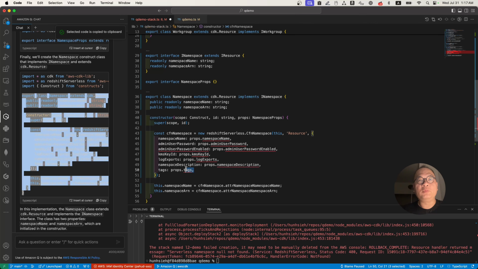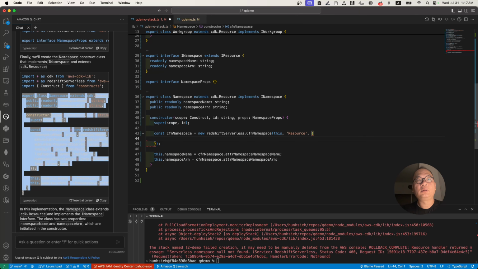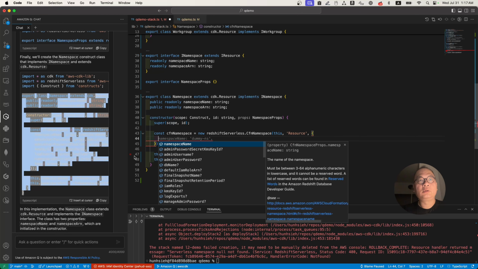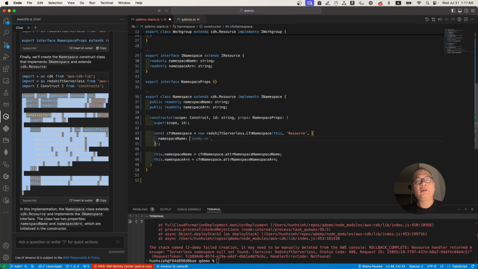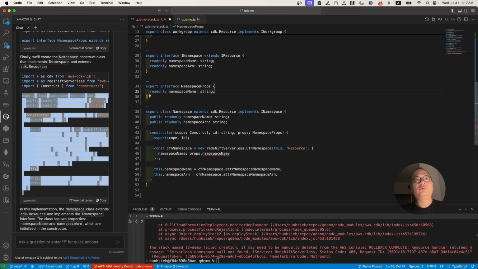Let's remove all the optional properties. We just need the namespace name, which should be the props namespace name. So we need the read-only namespace name. Okay, that's it.